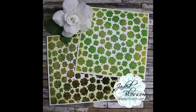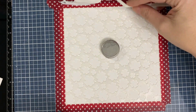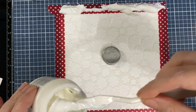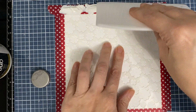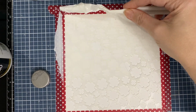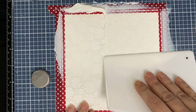And here's the two backgrounds that I created for the store. And I used the duo. So you don't need heat for the duo gel. So I did a video a while back with some of those flakes. And I made a hot mess. This time, I was prepared. I just used a little bit, little pinches here and there, you'll see. But I have to let it dry first. It takes a couple hours, depending how thick you put your paste on.